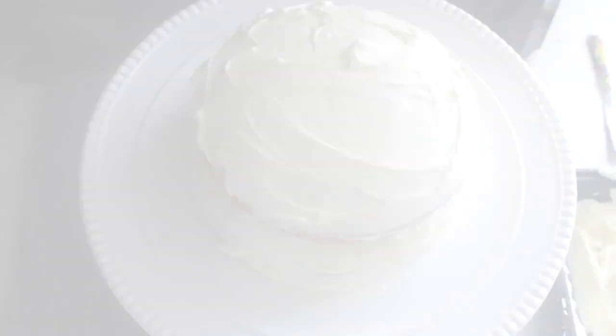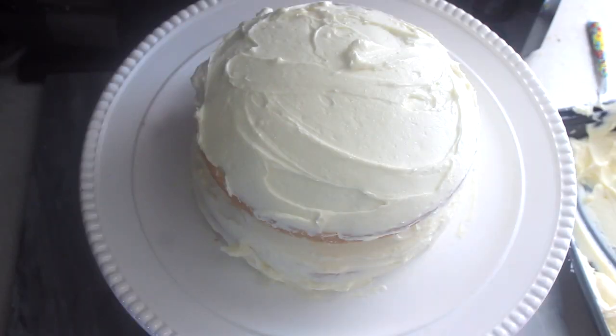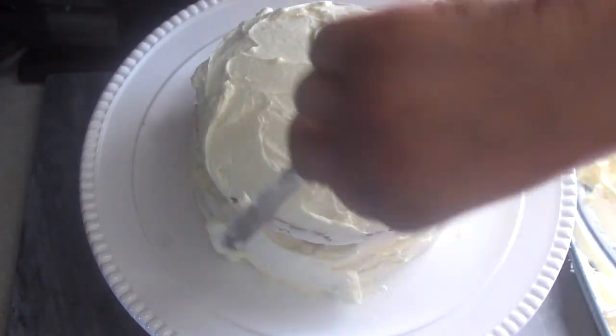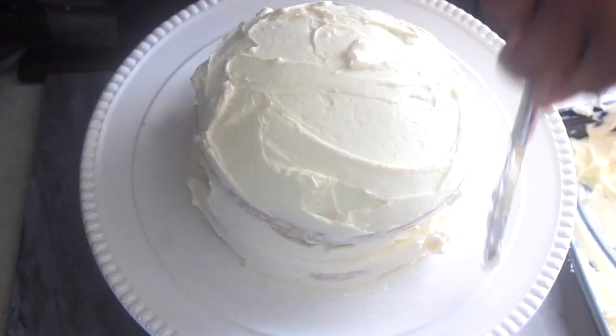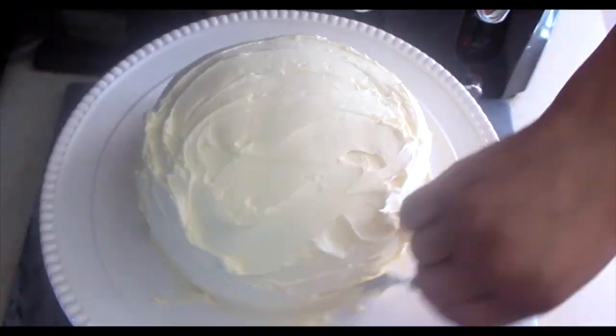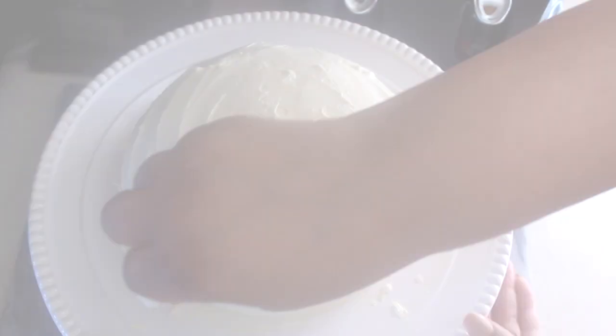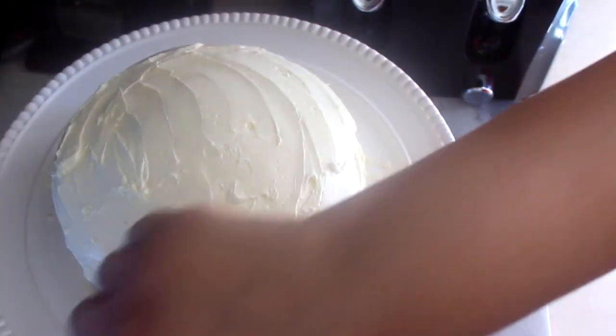I don't have one of those professional icing cake tools, you know, the ones that are long and flat and just so perfect, but so what? We make do. And this did just fine. I used a knife, I used whatever I had, and it came out amazing. Just look at it.